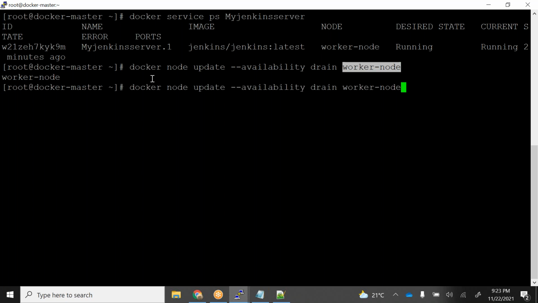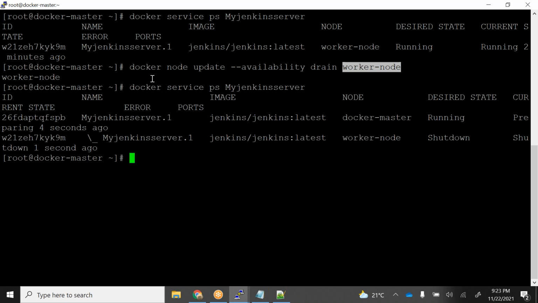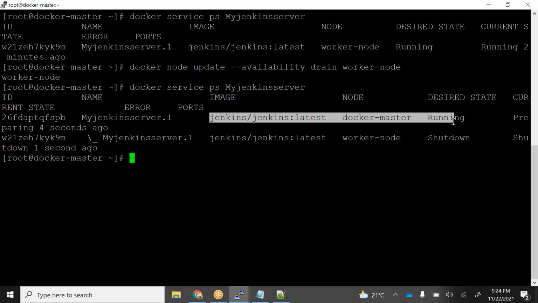Now if you come back here, you will see the worker node is shut down because you have drained it. You have kind of closed the worker node. Automatically the machine realized that for the last 4 seconds my worker node has been in shutdown state, so it quickly transferred the load to my master machine.